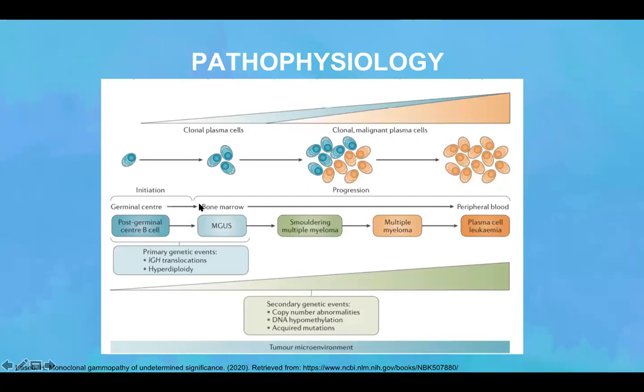In case of the physiopathology, we're going to find that this disease is like a spectrum of many diseases. When we have troubles in the somatic hypermutations of the B cells, we're going to be having MGUS. But when we discover that there's going to be translocation and DNA hypomethylation, we're going to be increasing the numbers of the plasma cell, and we're going to be finding a smoldering multiple myeloma. And when this rate of plasma cell is more than 60%, we're going to be discussing about multiple myeloma.